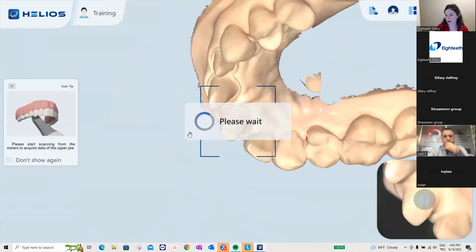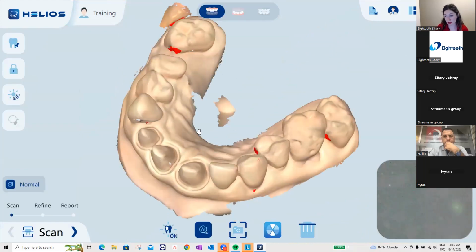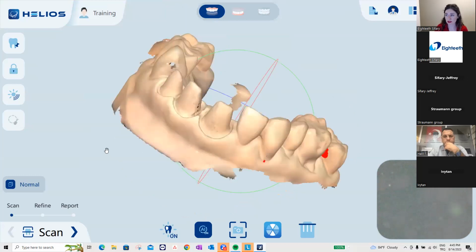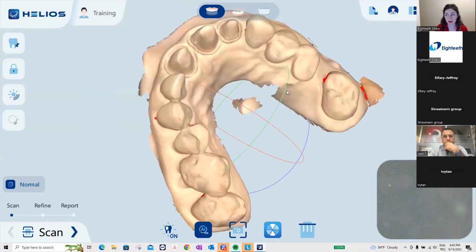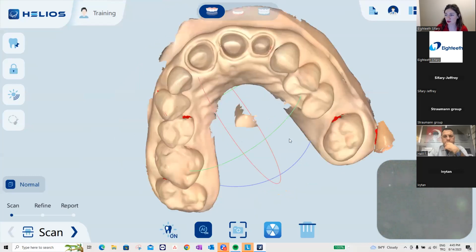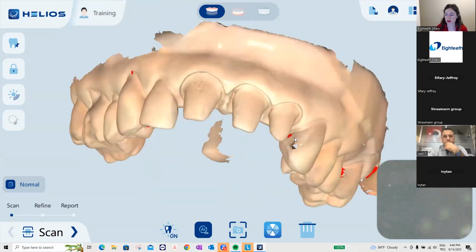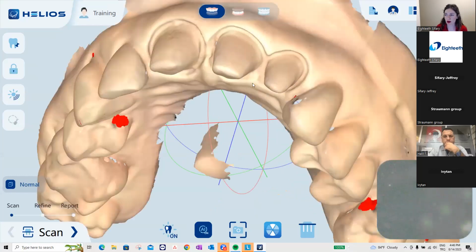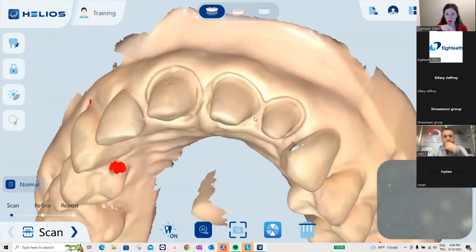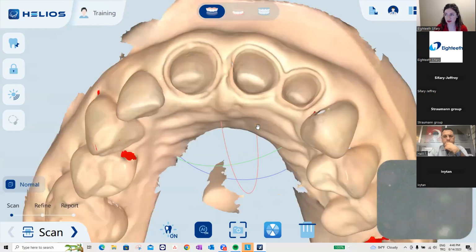All right, you see, for the preparation areas, it's important, there are 3 preparations. We need to follow the contact areas. It is important. And we call this the margin line. This is the end of the preparation. It has to be clear. Yeah, it's very important.